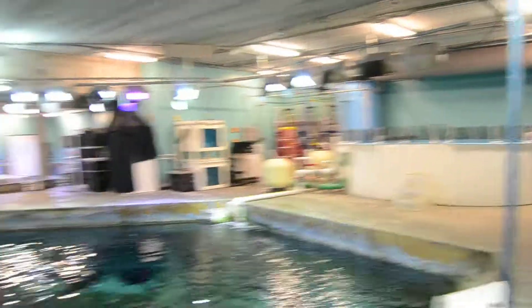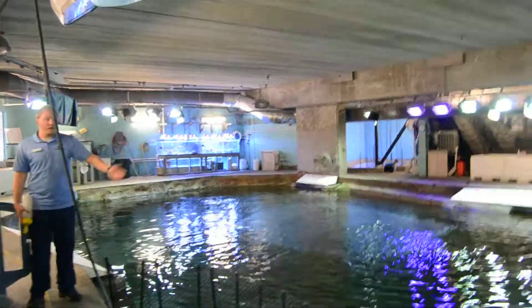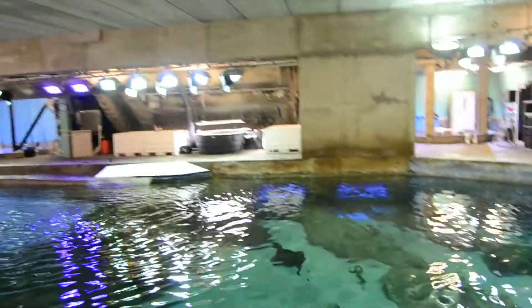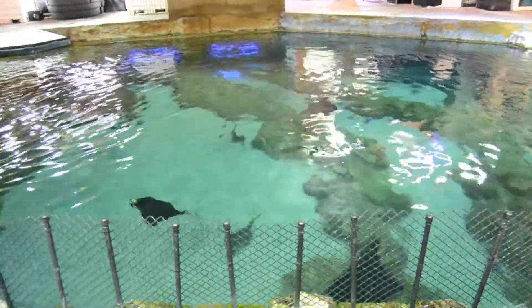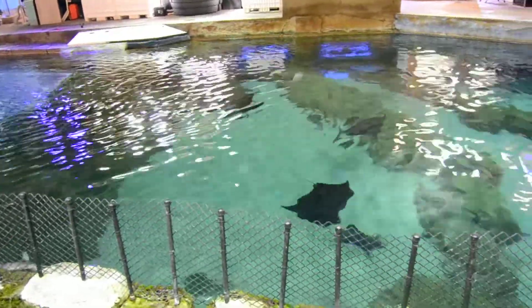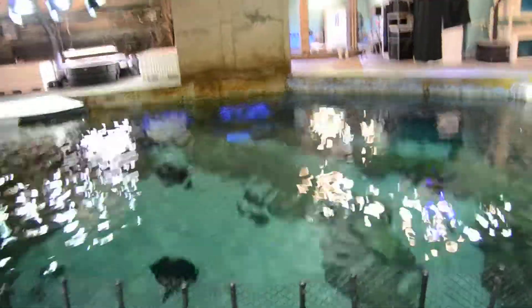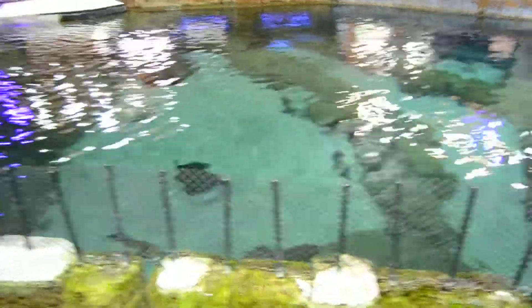Now you have to be thinking to yourself: how do you feed them if that's what they do, and make sure they get the appropriate amount of food? Well, the way we do that here is we use a bottle just like this. We fill this bottle with different types of krill, which is small shrimp. We fill it with pellets so they get a better nutritional value. Sometimes we can put B vitamins or iodine supplements, whatever we might need to give them. We condition these animals to come up to the bottle, lower their wings through the funnel, they latch onto it, and as they're swimming by we can feed them — squeeze the krill into their mouth.